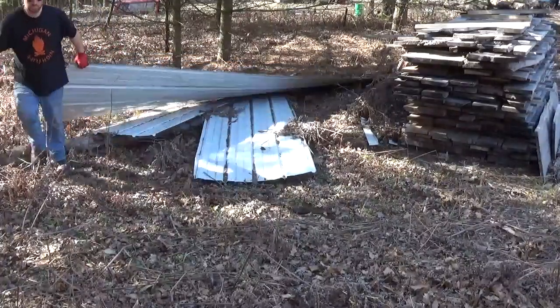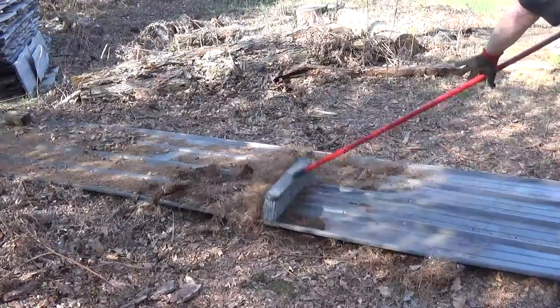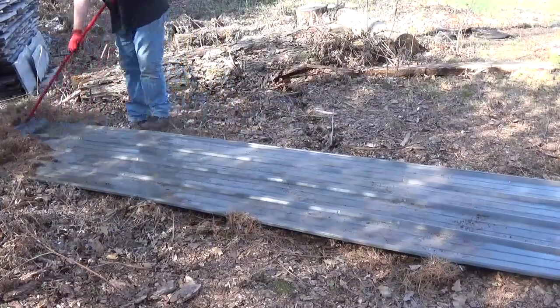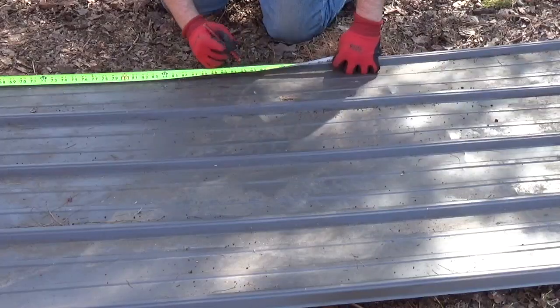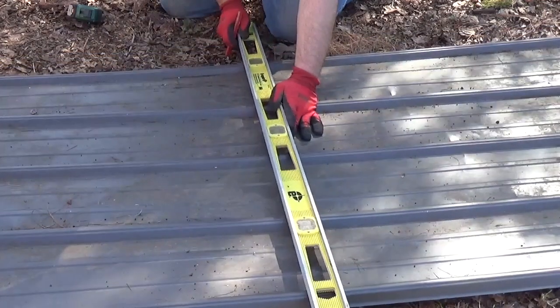This steel roofing is either from our house or our garage. It's leftovers. I've used it to cover the lumber pile for quite a while, and occasionally it blows off. It's a little damaged, but it'll work great for a chicken coop, and it'll save us a lot of money.